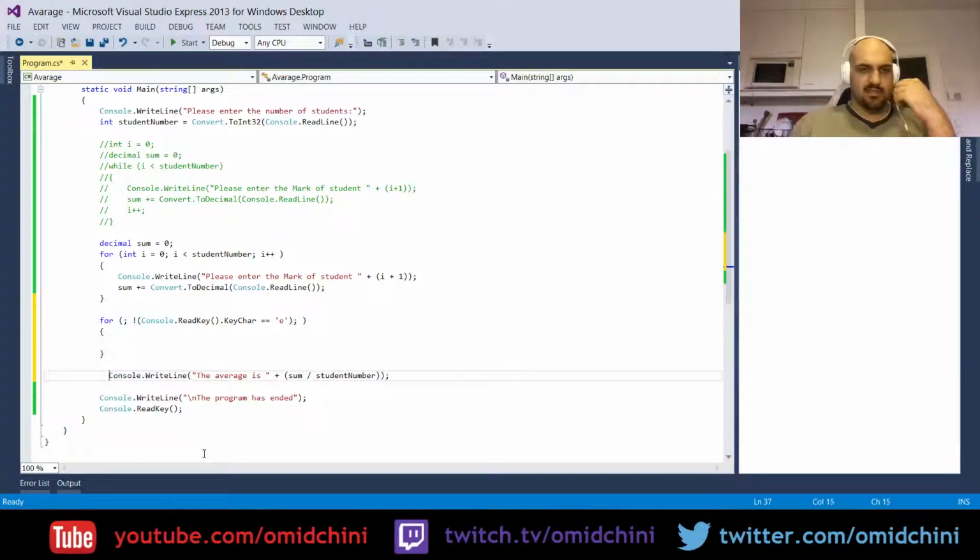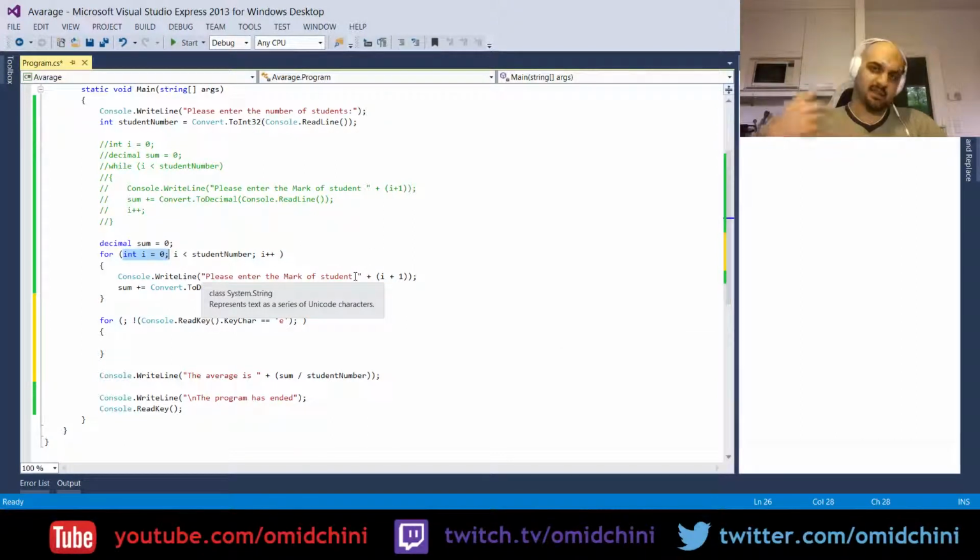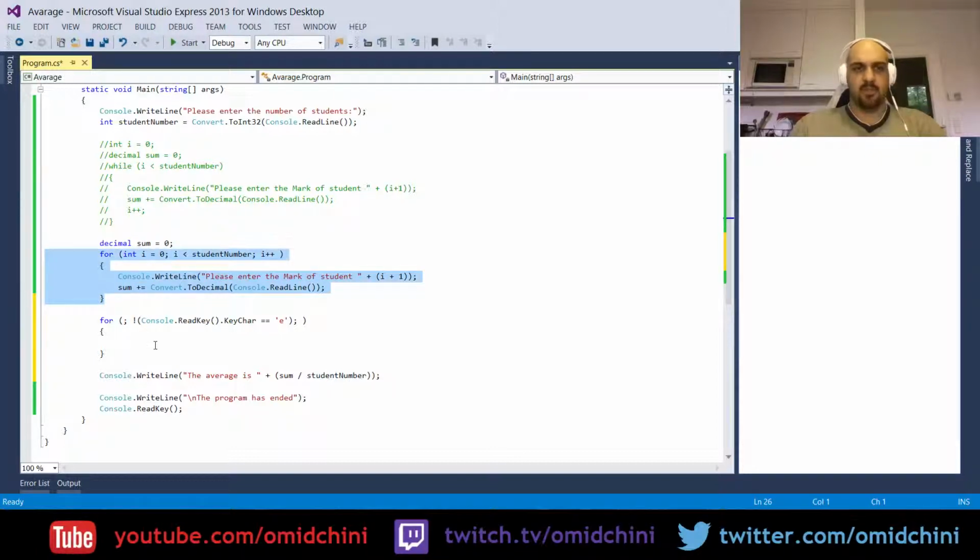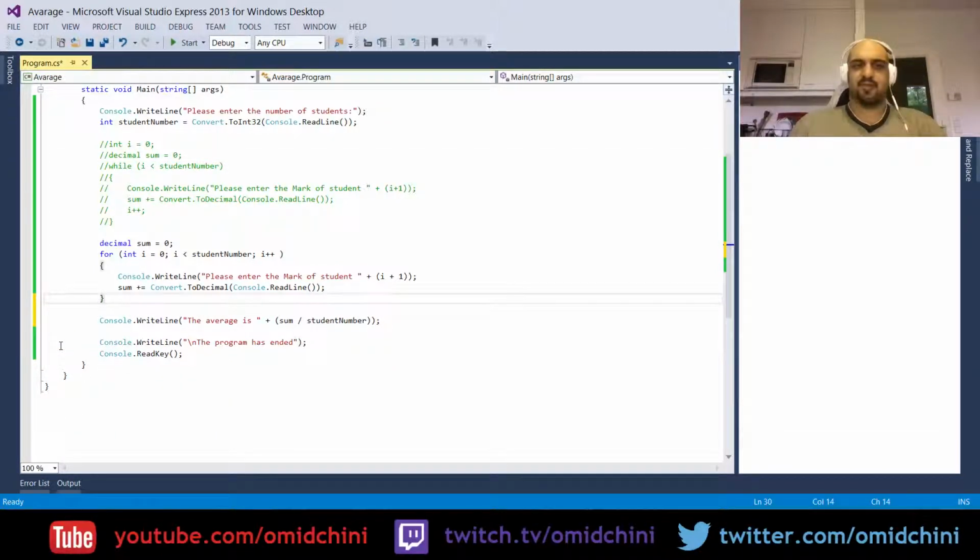Okay, this will do exactly the same thing that we wrote before, but it's common practice that if I have an iterator, if I have an i that needs to be incremented, I use the for structure. If I don't have the i, I'm going to use the while structure. But the basic functionality of them is exactly the same.